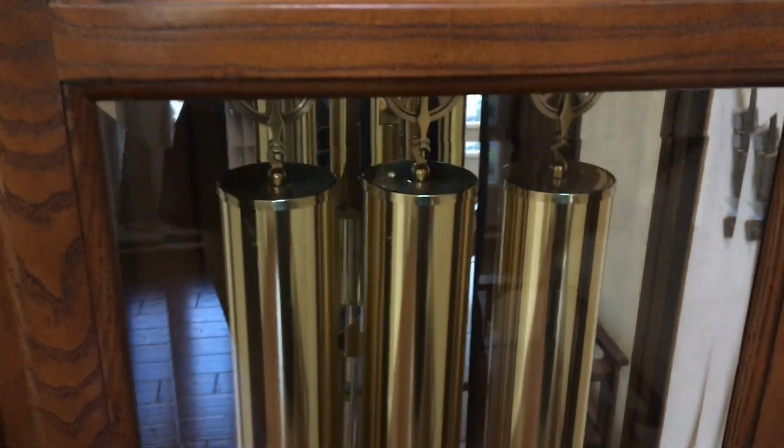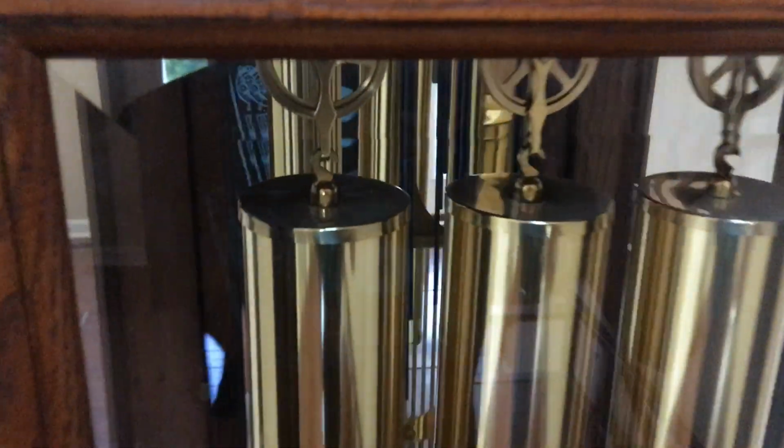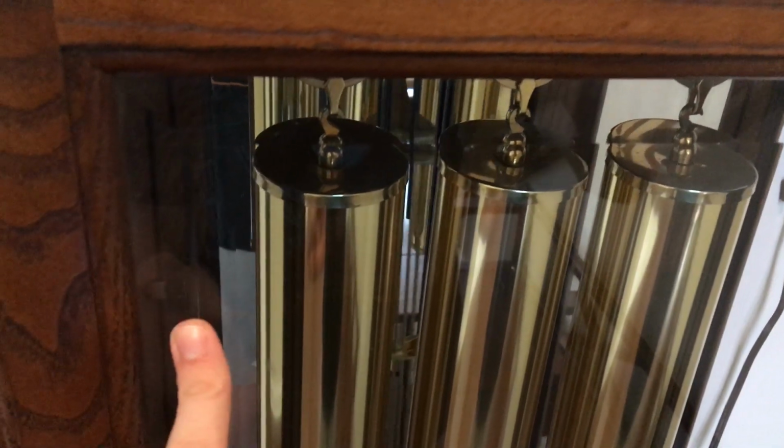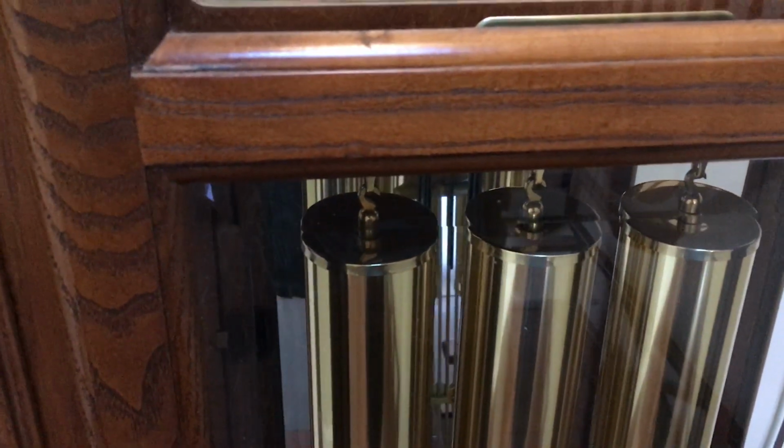And so look down here, we've got the standard looking weights, a pendulum, and a mirror in the back that you can look through. This piece of glass here is beveled right here, as you can tell. This is the only piece of glass in this clock that is beveled. The other pieces of glass here do not.